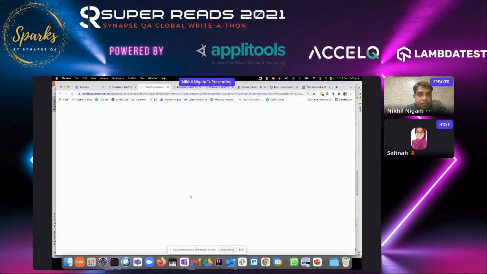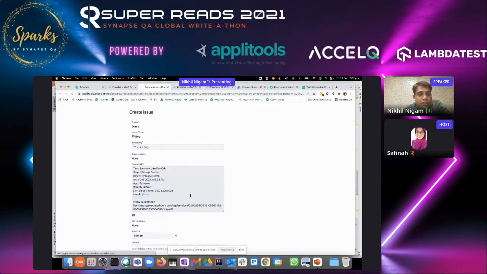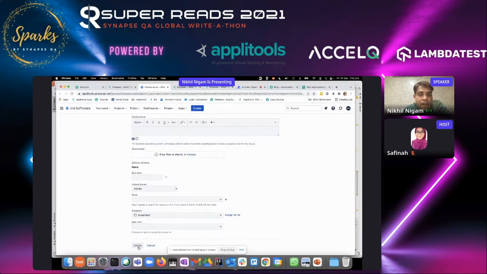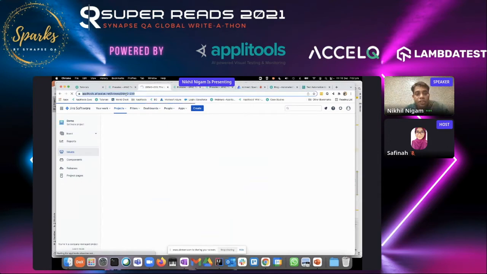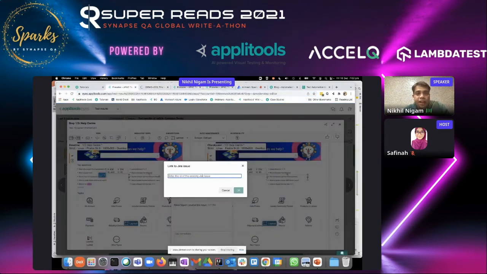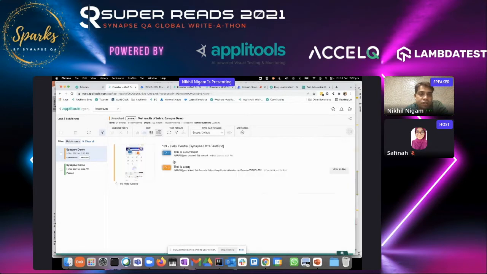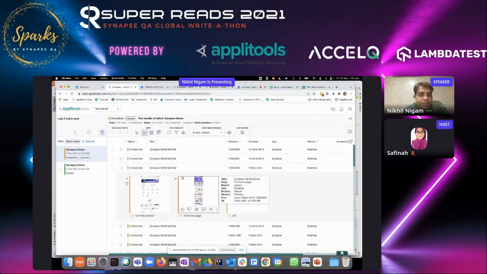If you notice here, all the different details are now logged into Jira automatically, and you will have a ticket number which you can associate with the test, and further track this test as the next run happens. So how many defects have been raised in a particular run, for example, and track it further, right?